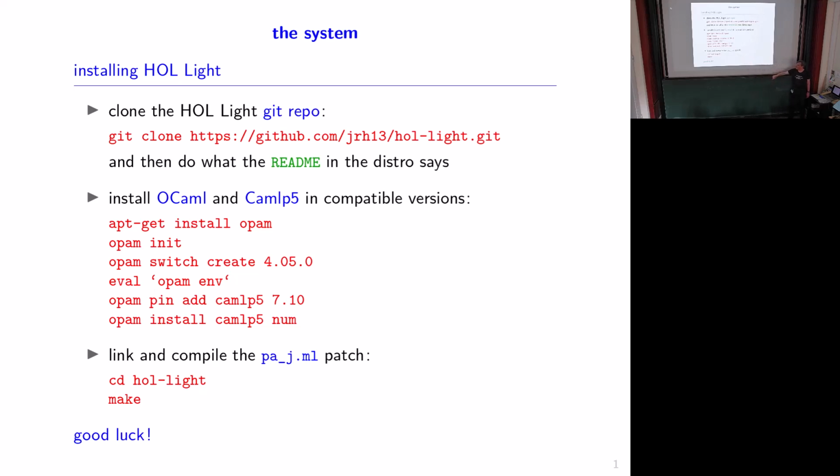And then what you need to do is this patch file, so pa.ml is part of Camlp5. He has made his own version, pa_j.ml, for John. And there's a makefile, and so if you say make, then there are about 1,000 copies of this for all kinds of versions. It takes the right one and compiles it, hopefully. So good luck means that it's an interesting experience.